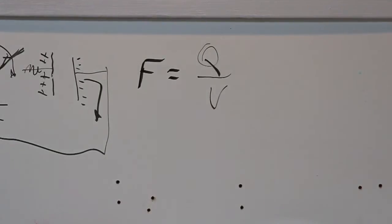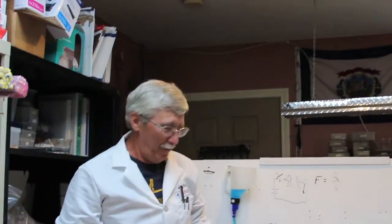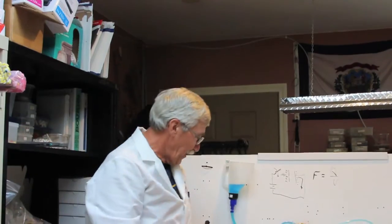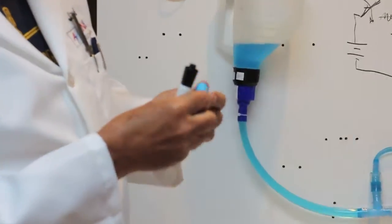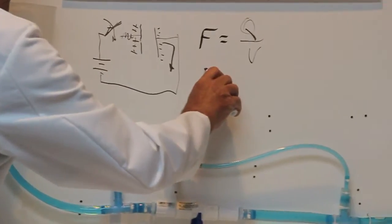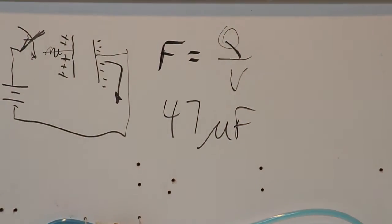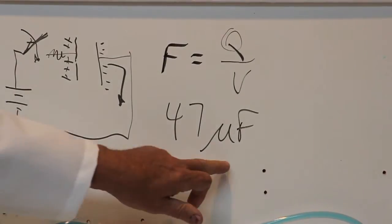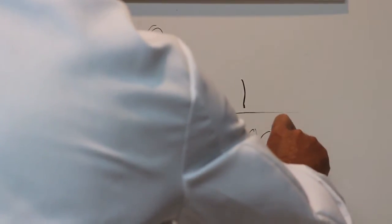Turns out a farad capacitor is humongous! Huge! Not a practical number at all. So, you get a capacitor like this, which is a very common one, and you read the value on it, and it says 47 µF. What the heck is that? 47 µF. Well, in electronics, a lot of scientific stuff, mu means micro. Micro is one millionth.